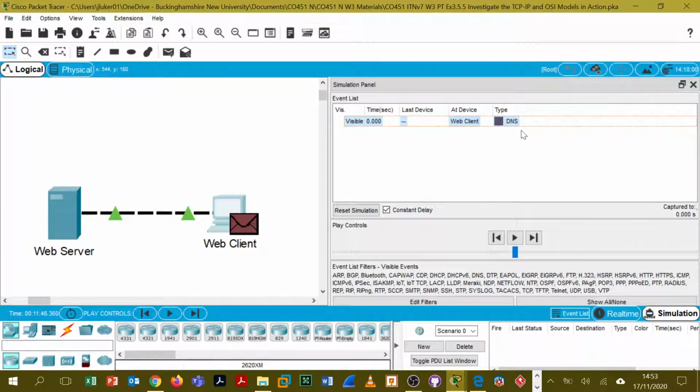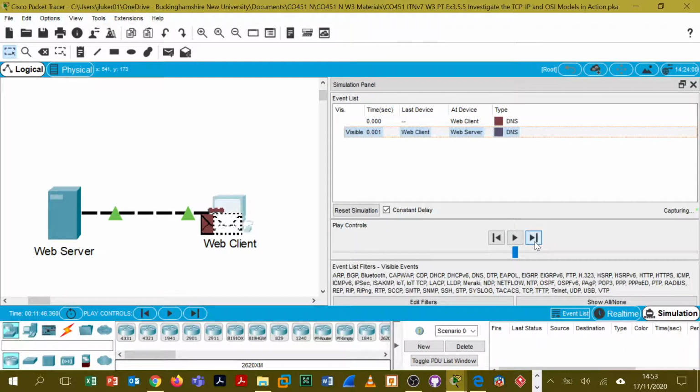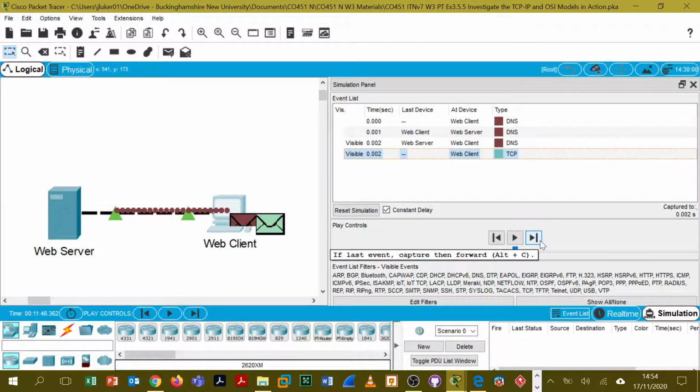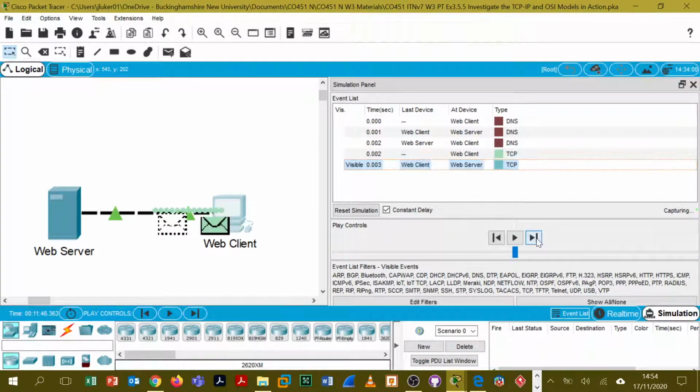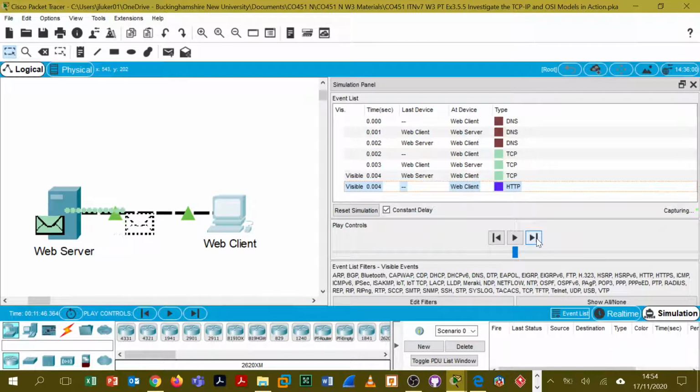So here you can see the first step, the DNS query. And if I step forward with capture forward, you can see it sends up to the DNS server, and then we get our response back, and then it starts TCP. And then TCP establishes a three-way handshake.